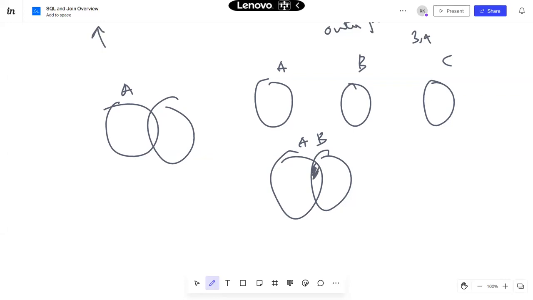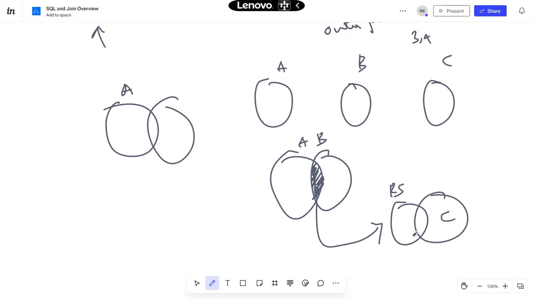So this is the result, right? Let us assume you have done an inner join. So this is the result. This itself is a set. This is a result set. This itself is a set. And with this set, you have to do your C. This is how you'll have to see the data. You getting me? When you split it like this, it becomes easier for you to realize how you have to write a join. So it is not that you will always write the same join, right?